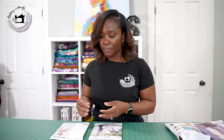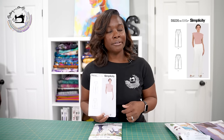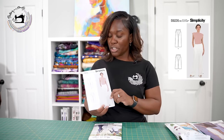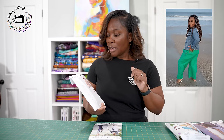Maybe you're not the skinny jean type, or maybe today's not a skinny jean day. So, Simplicity 9235. I did this in green linen — absolutely adorable. Another easy pattern: front, back, pocket, waistband, side zipper. A beautiful pattern you can do and wear to work, done in gabardine, wool, or any woven. You can also cut these into a capri or gaucho-style pants. I'm 4'11", so I wouldn't do the gaucho, but palazzo pants I can kind of pull off. You can see the green pants I made on my website.